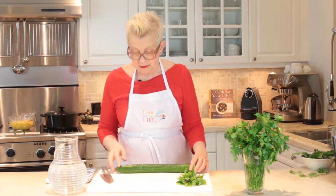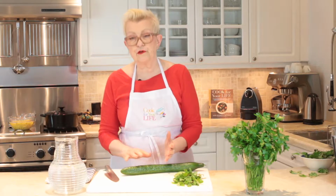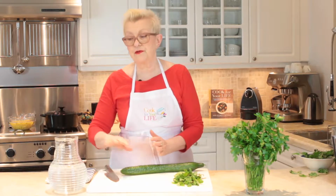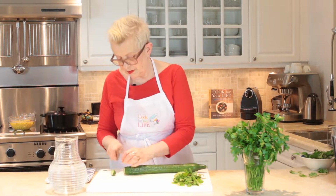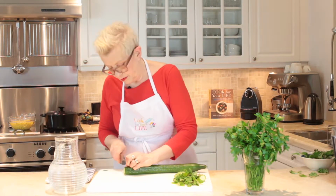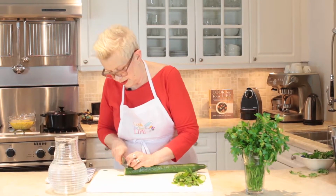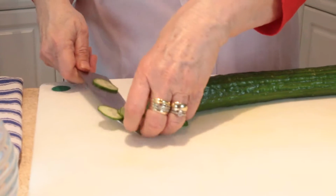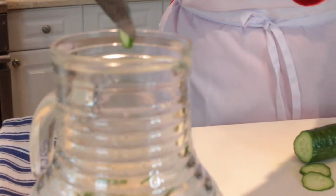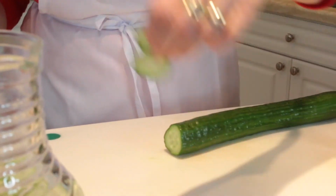It's so easy. We're going to take some cucumber and some mint. If you use cucumber for other things, you can actually just use the skins to do this, because cucumber is pretty flavorful, but we're just going to be slicing it today. I've washed it, so I'm just going to slice it really thinly. You'll be amazed how much flavor this gives to it.